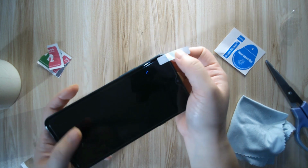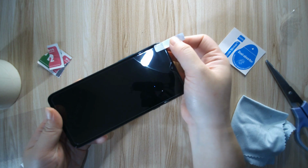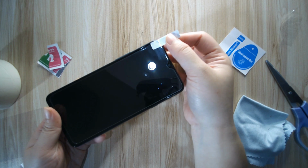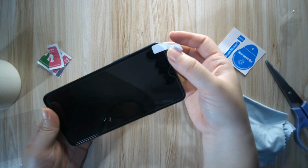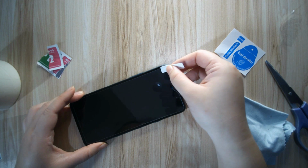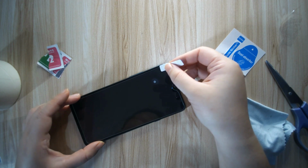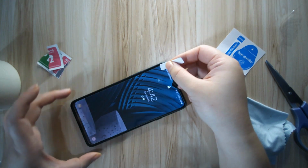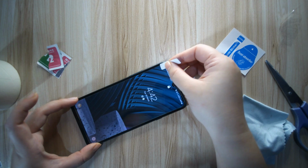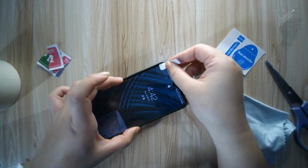So here I'm going to be showing you how to peel off the tempered glass and readjust it. You're just going to want to slowly pick it up and slowly peel it off from the phone. You have to do this slowly so that the glue does not come off the tempered glass. And it's okay to even take off the whole thing all at once if you have improperly aligned it. So you're just going to turn on the screen again and align it all over again. You can do this multiple times, just as long as you do not use your nails or forcefully take it off, it'll be fine.